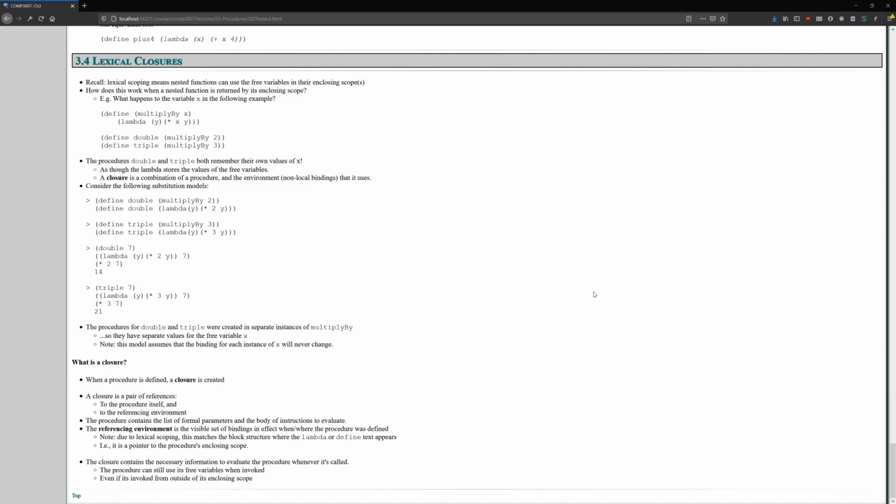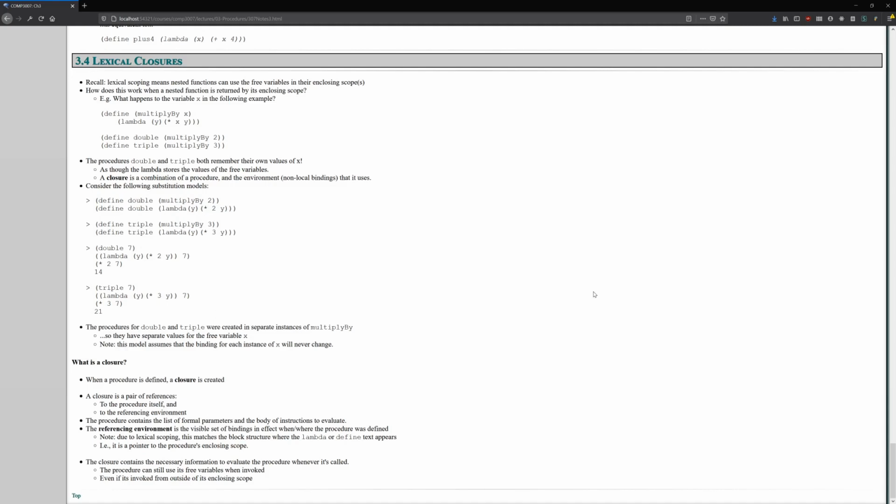We also talked about anonymous functions, or lambdas, which are those functions that are defined without being also bound to a name. We talked about lexical scoping earlier on, which says that functions can be defined inside other functions, and the nesting of the scopes of those functions will match the block structure of the code itself. We talked about free variables, which is when we have these nesting of scopes, the free variables are variables that are used in one of those nested scopes but defined in some outer scope, so non-local variables.